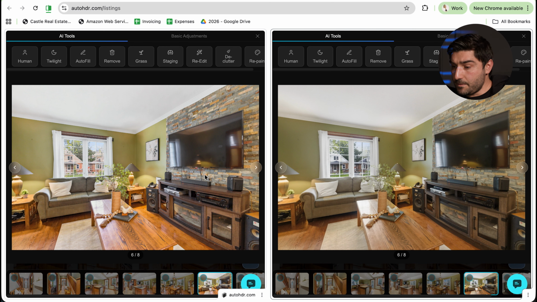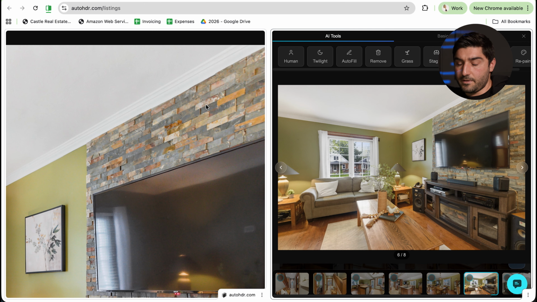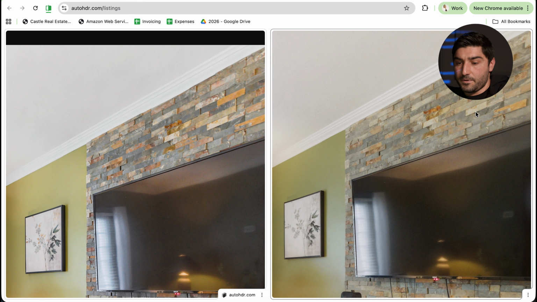Okay, this one's pretty interesting. Again, brighter. This one feels like it has more contrast, but more contrast in general in version 4, which is odd. Trying to find differences here. You can even see it in the stone and the faux stone. Definitely what version 4 has done. Again, sharper, just better colors in general. Even if you look at this picture here on the wall, sharper and just looks better.